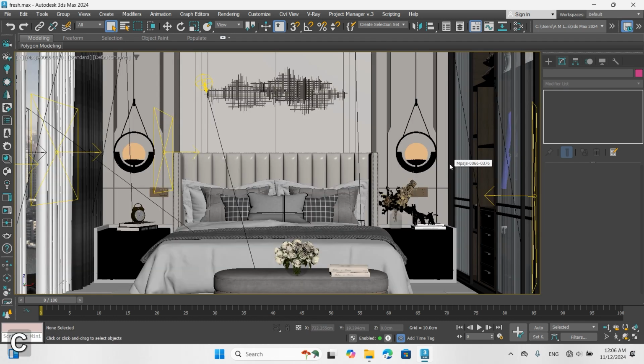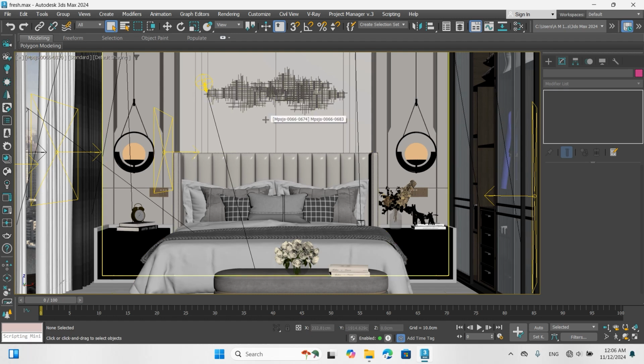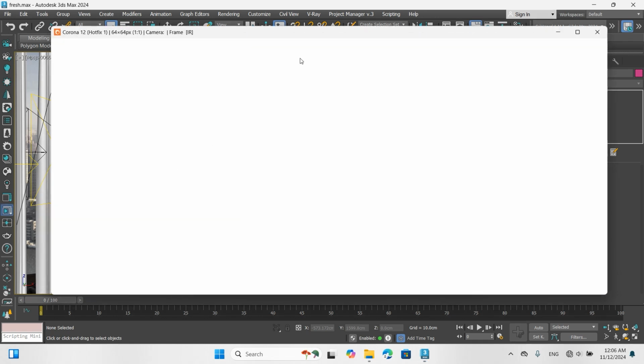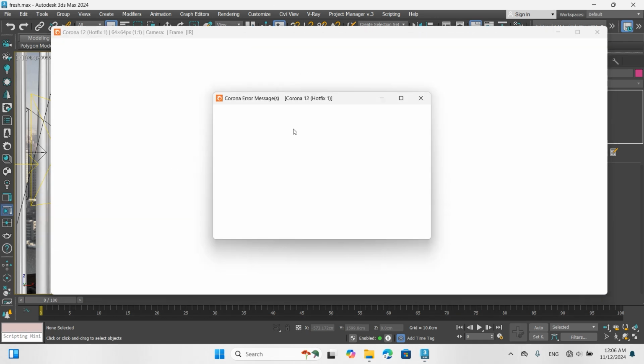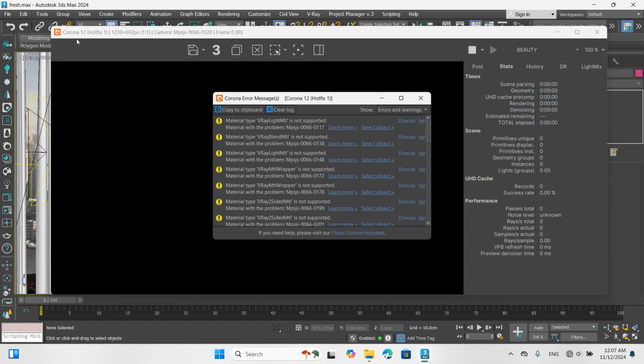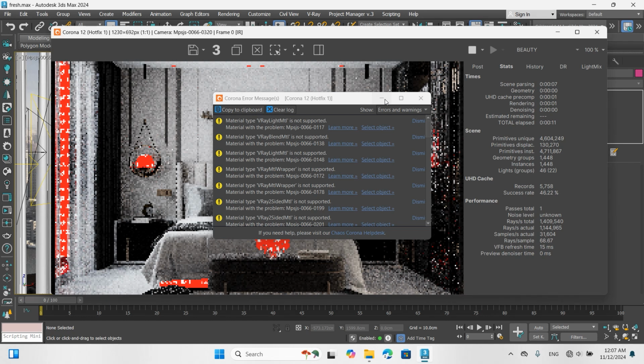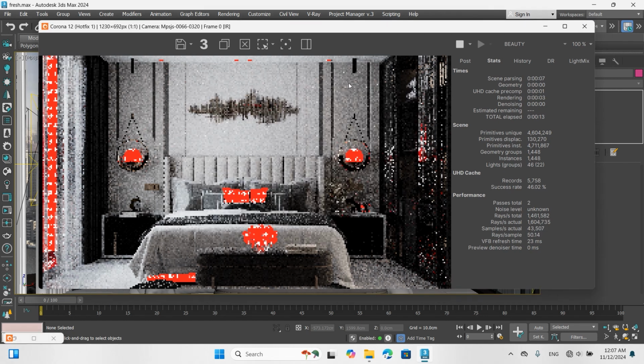Okay, press C to open my camera and let's do it. It's Corona renderer, Corona 12 hotfix 1. Okay, I minimize this error message.